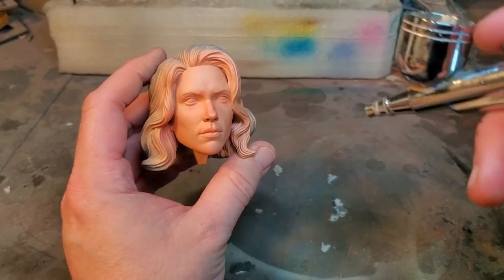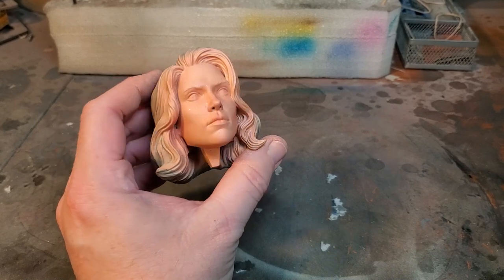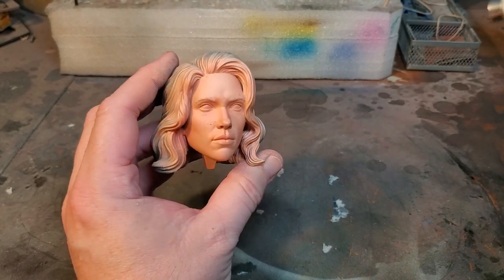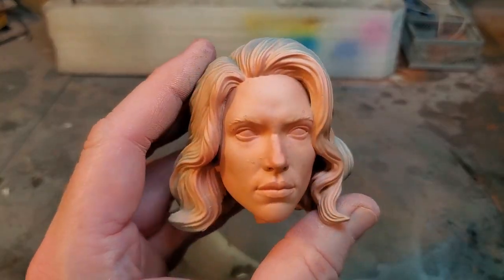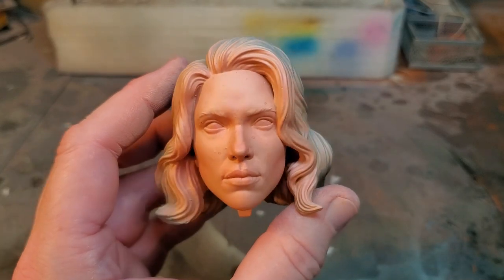All right, so what I'm gonna do is get a little further back from it. I'm gonna spritz it a little bit, like so. All right, and you don't have to overdo it, just a couple of spritzes. Kind of like that right there. Now the next thing we're gonna do, we're not gonna need all this, we're gonna go back in with a Q-tip and take some of that out.